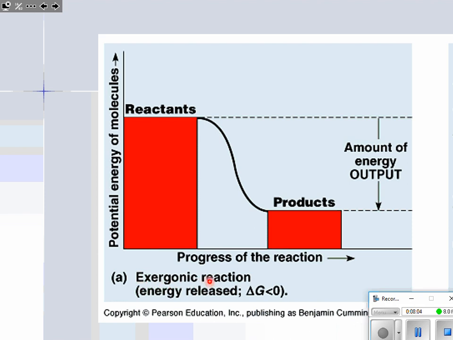This is a chemical reaction in which the reactants, the chemicals that we start with at the beginning of the chemical reaction, have more stored energy than do the products. So that means somewhere during this chemical reaction, energy is output, energy is lost. Now, in physics, we express that as a delta G value that is negative. We call that a negative delta G. That means negative change in energy. So I know that's a little confusing, but let's look at a specific example.